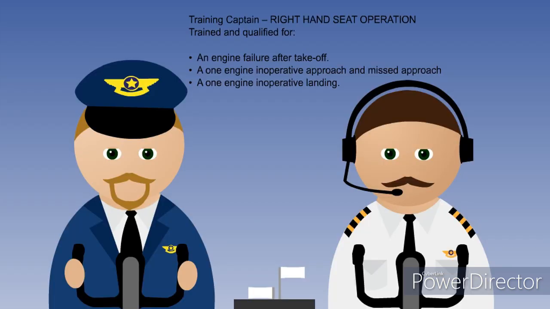There may be occasions when a pilot is required to operate in either seat. This may be required when a training captain sits in the right-hand seat, when supervising a captain under training occupying the left-hand seat. The Operations Manual will specify the training required, which must include an engine failure after takeoff, a one-engine inoperative approach and missed approach, followed by a one-engine inoperative landing.